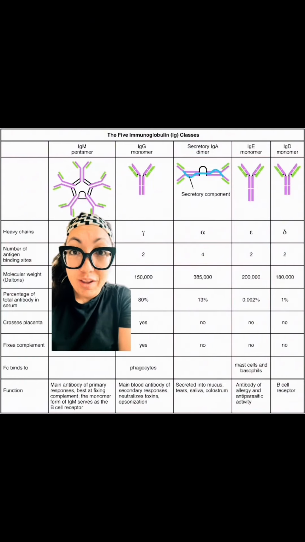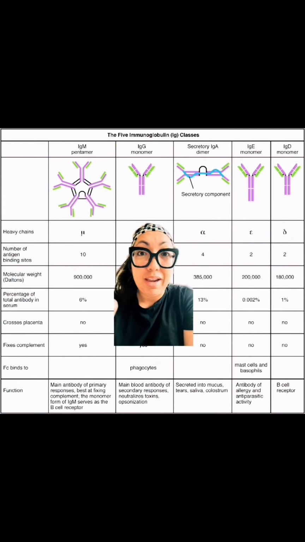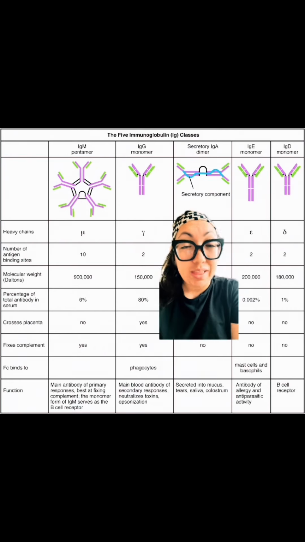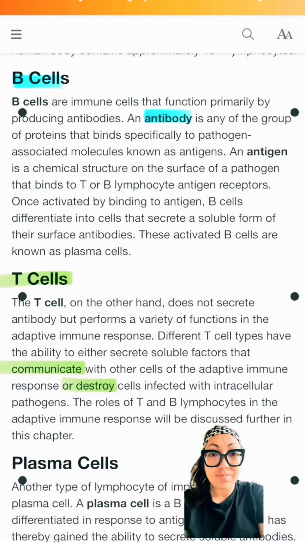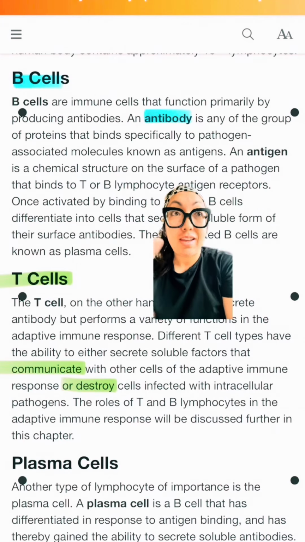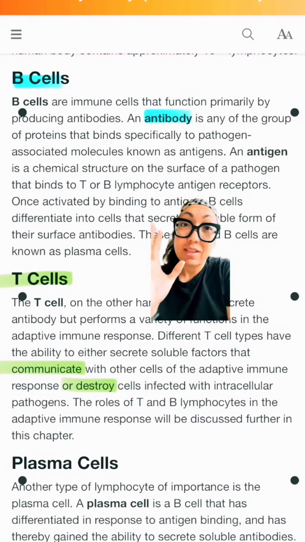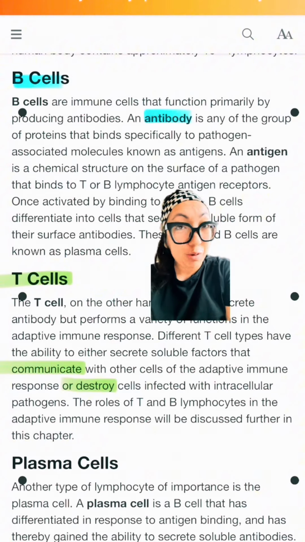If you've ever heard of these immunoglobulins, IgM, IgG, IgE, all these things, these are related to B cells. Let's quickly recap, pause to read. And remember that this is just the introduction to some key players. The immune system has a lot more going on, but hopefully this helped you differentiate them.